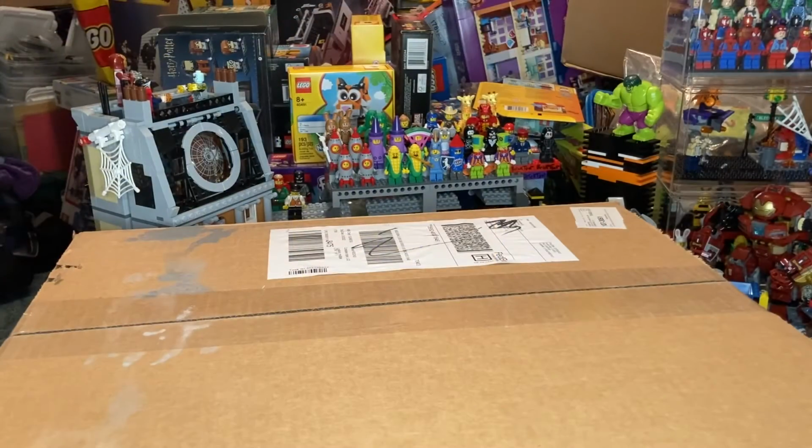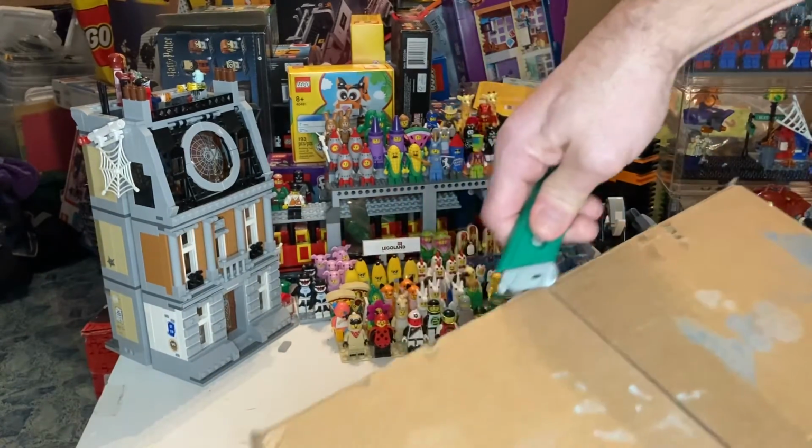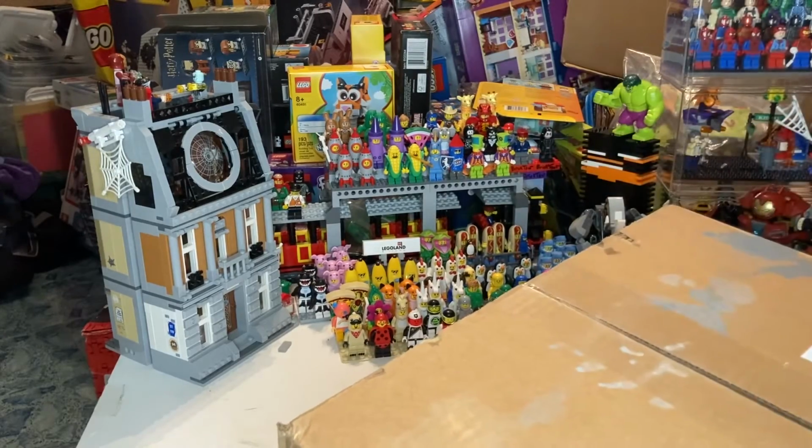Time for another Lego haul. This one is from the Lego shop, and they got me. They got me to spend the money to get the free promo. One of the items is a pre-order item. The rest of this is stuff that I wanted, but I didn't want to pay full price for until I had a reason, which is double VIP or free promotions. They had a pretty good promotion, and I went ahead and pulled the trigger. Like I said, one of the items is pre-ordered, so that one will obviously not be in this box.